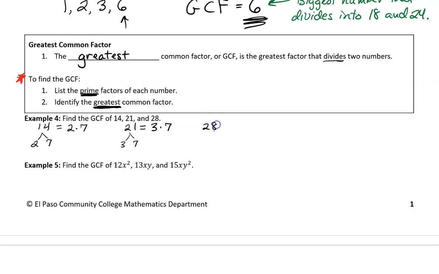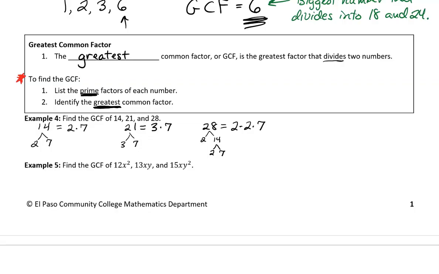What about 28? I know that's even, so I'm going to do 2. 2 times 14 gives me 28. And then I go a little further because I know 14 is also even, so another 2 times 7 gives me that 14 there. So in this case, my lowest branch values from each of the branches is 2 times 2 times 7. So there's my prime factorization of 28. I can make all the factors of 28 from those 2, 2, and 7 numbers.